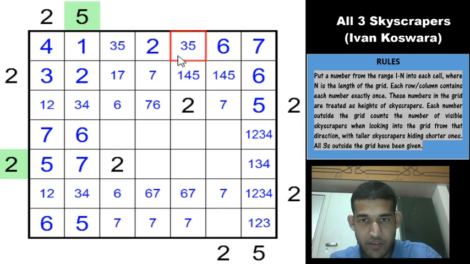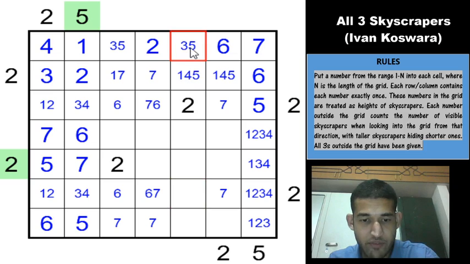If you have a 5 here, you can't have 7 in any of these cells, because this is not a 7 and 7 cannot go into these two cells. Now, in order to make sure that 3 is not the outside clue, 7 must be ahead of the 6. So the only possible option, when you have the 5 here, is you will get the 7 here, which means that 6 has to go here. That is not possible because 6 is here, right?